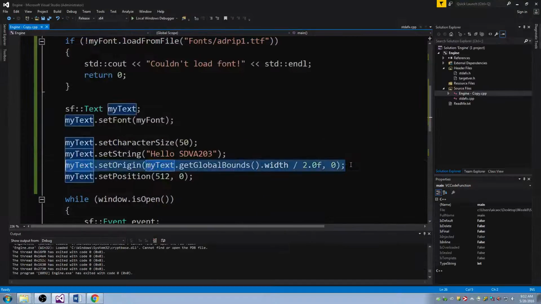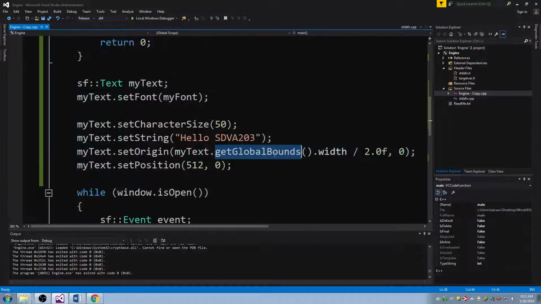So if you want to get your text centered, you can just do this. And this will make it so you take your global bounds. And getGlobalBounds is just a rectangle. And I can actually draw this for you.